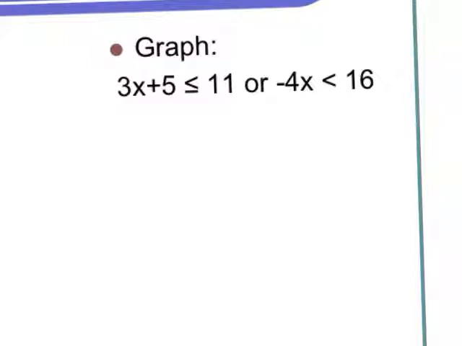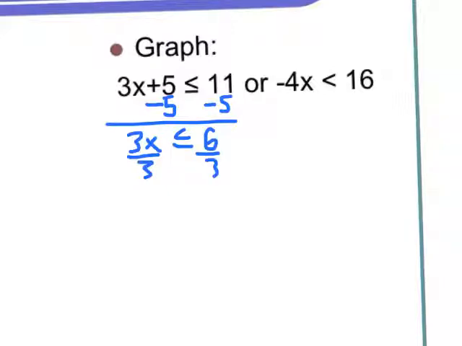So let's go a second and solve the first one. To get x alone there, I would recommend subtracting 5 from both sides, which gives us 3x is less than or equal to 6. Didn't need to flip because you don't flip when you subtract. Divide by 3, and x is less than or equal to 2. Do I flip here because I divided? No, because it was positive 3, so it's still less than. So that's one way that a number might be a solution.